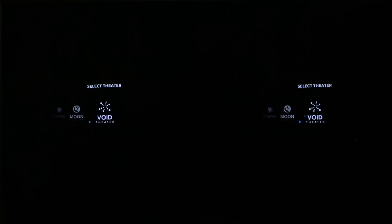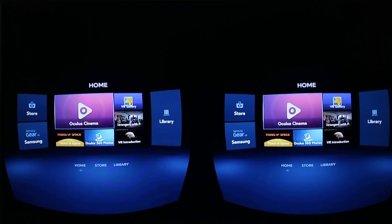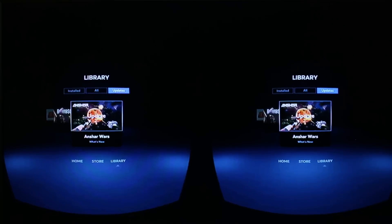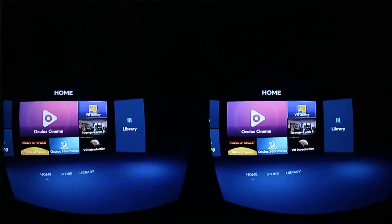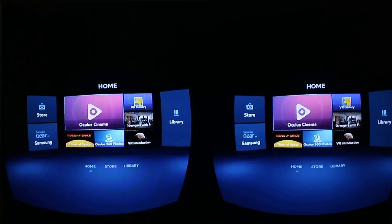That puts to rest questions about wanting to watch your VR movie in bed on the pillow. Now the last thing I want to show you — let's move back out. There are some updates as well. You can see in the library that some apps already have updates, and you can tell it to update from this area too, so you don't have to update purely from the Note 4 app. And really that's it — that's pretty simple. It is really just the interface to access the content you've got and to get more content within a VR environment. You can do that obviously within the Note 4 app itself as well.